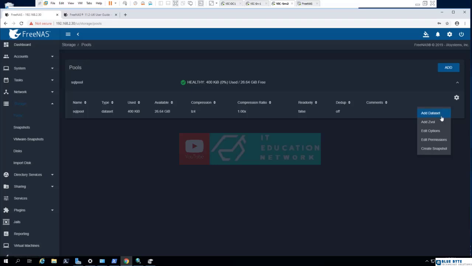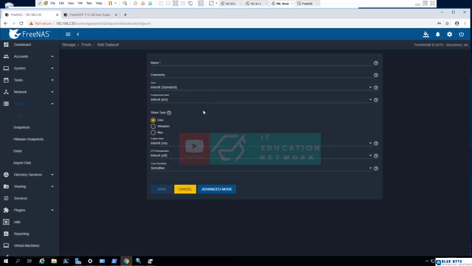For us, we need to add now the Z volume. You can add dataset. Dataset, configure it as a container for Z volumes if you want, and inside it you can create the Z volumes. Then you have edit, and finally you can create a snapshot. So we start by add dataset, and in this dataset I will make it for Windows, and the name of it I will call it SQL dataset.